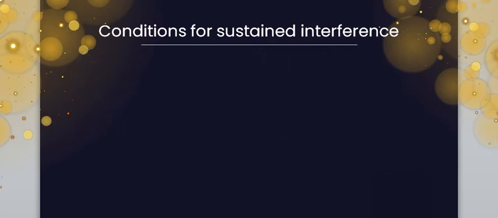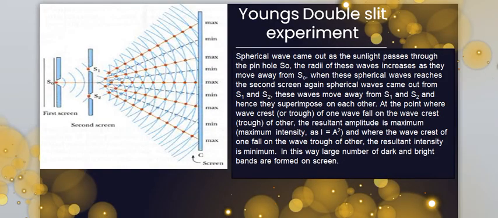Okay. So next, proceeding to Young's double slit experiment. Here we need two similar sources which should emit the same wavelength with a constant phase difference. All of these properties are difficult to follow with two separate sources. So what we are doing is taking a common source S, and from this we are making two different sources which are similar in nature. So S1 and S2 are similar to each other.